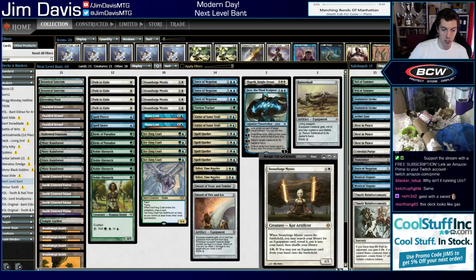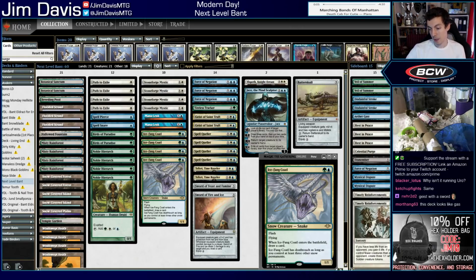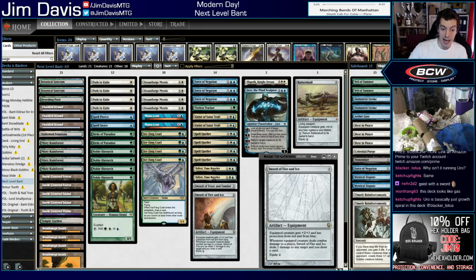For Stoneforge Mystic, Ice-Fang Coatl is playing the Squadron Hawk role in this deck as the cheap flyer. It blocks really well, obviously, with deathtouch occasionally, and then draws a card, and then wears a sword really well. We're playing 3 equipment rather than 2. We're playing the usual Batterskull, Sword of Feast and Famine, and Sword of Fire and Ice. So Ice-Fang are a really good target for those, as is Birds of Paradise.